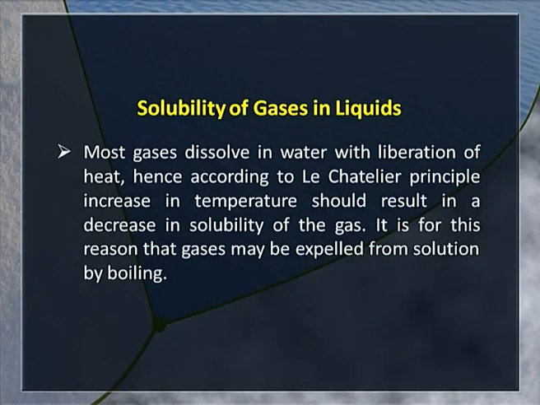Now, most gases dissolve in water with the liberation of heat. What does that tell us? Dissolution is an exothermic process. Hence, if we apply Le Chatelier principle, the increase in temperature should result in the decrease in solubility of the gas. It becomes obvious, if we heat a liquid, the gas that is dissolved will get expelled from the solution. And in fact, this method is used for degassing solvents which are used in what are called HPLC solvents.